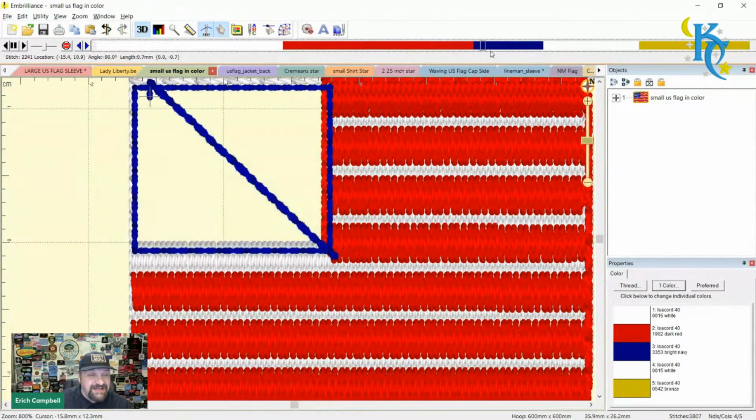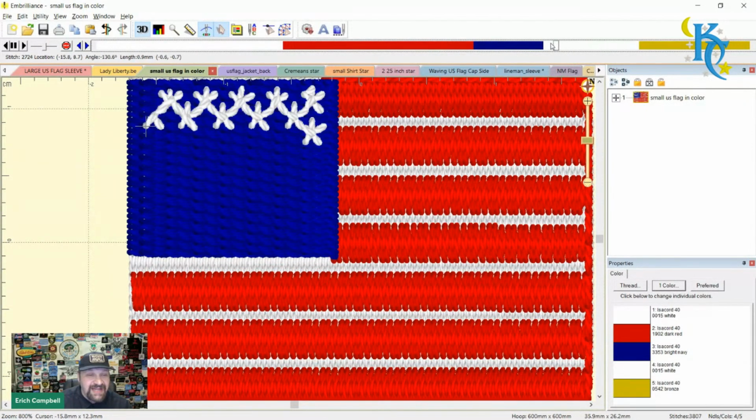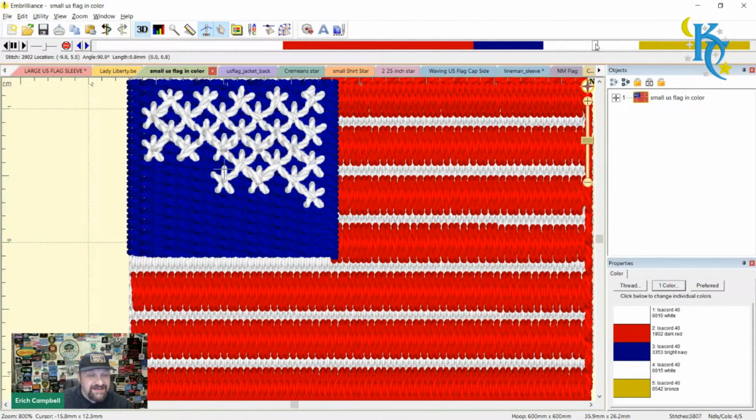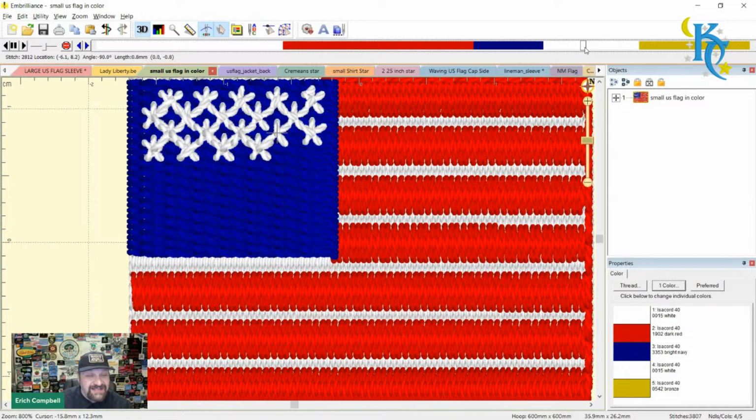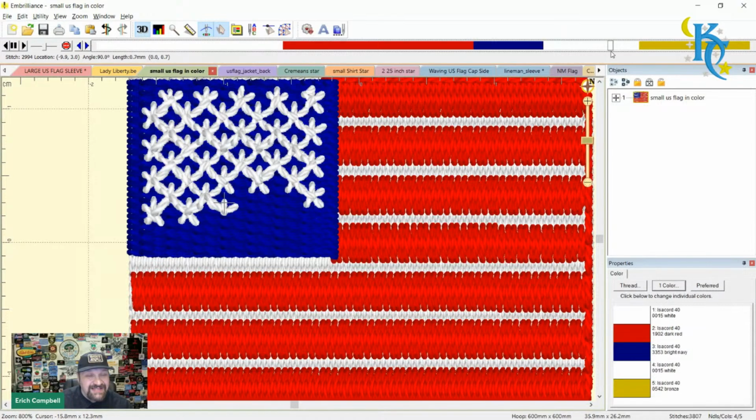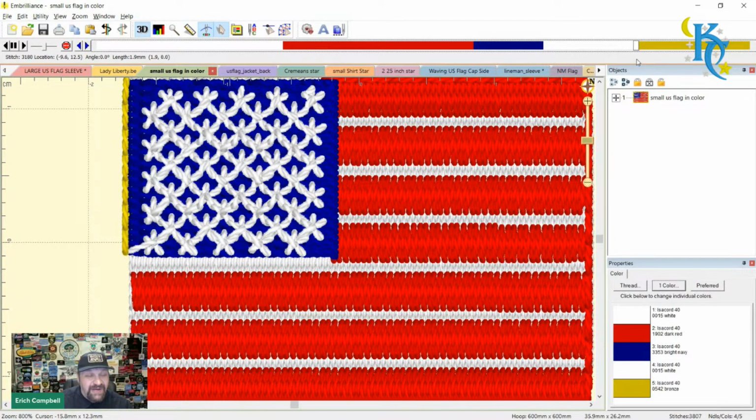They only have an edge run aside from the travel. And then these are done in a very similar fashion. So once again, thinking ahead of the connections and running ahead where we have to in order to make the travel work. As you can see, I jumped down into this corner. When we get to that third stripe or the fourth stripe, I jumped down into the fifth stripe. Why? So that when we get to this point over here, I've got a more reasonable travel path. But all one connected line, no jumps, no trims, nothing else.